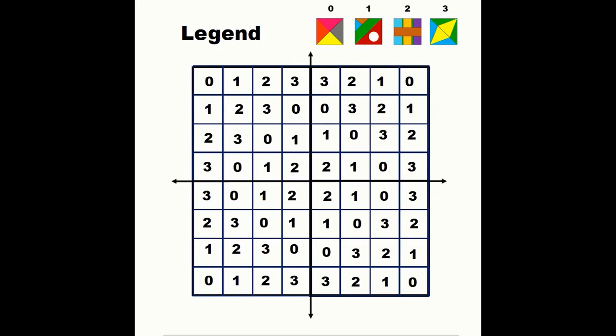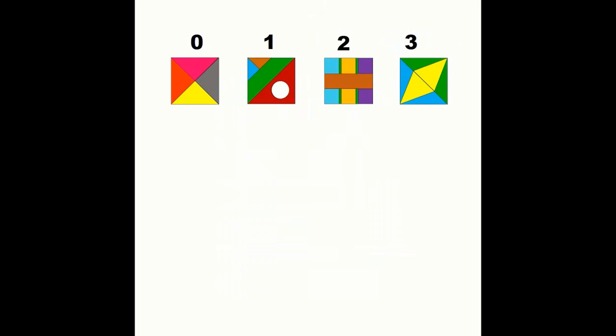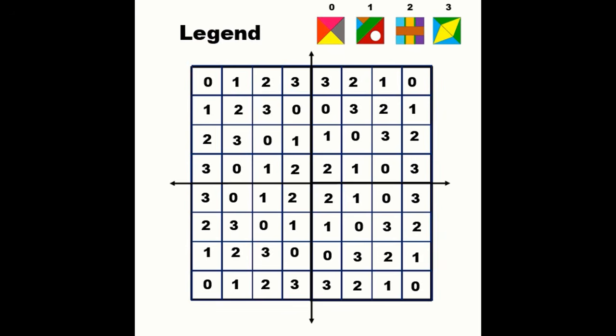On the first part, we have 0. The pattern on the 0 part should be placed on the first quadrant on the upper left side of the modulo art pattern. So all the number 0 should draw the same pattern as what is drawn below the 0 on our legend. Let us put that here on our modulo art. Again, this is our pattern: 0, 1, 2, and 3. All the zeros, you have to put the figure on each 0 on the first quadrant. As you can see, those are zeros.